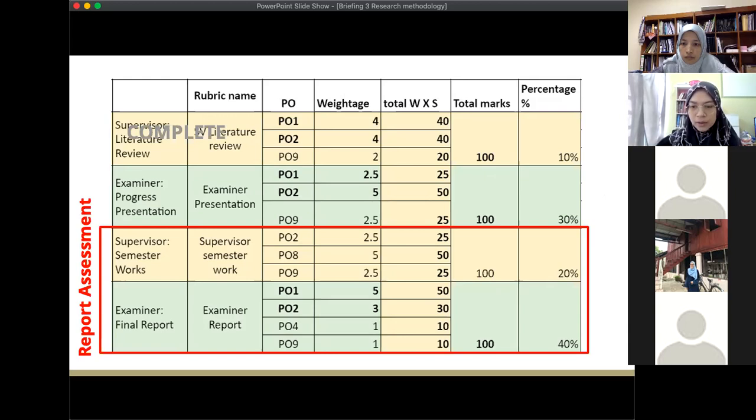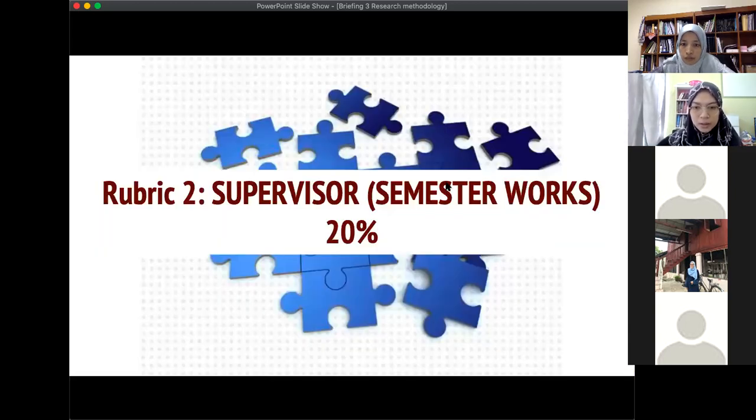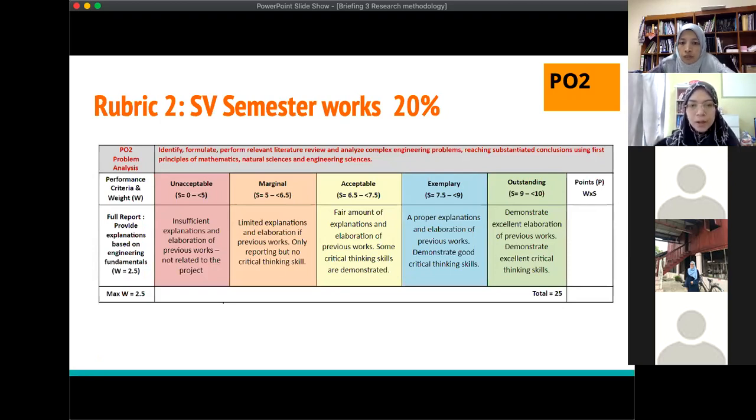Okay, let's take a look at the rubrics. First, how your supervisor is going to evaluate you. First here is PO2, the problem analysis, for the full report.